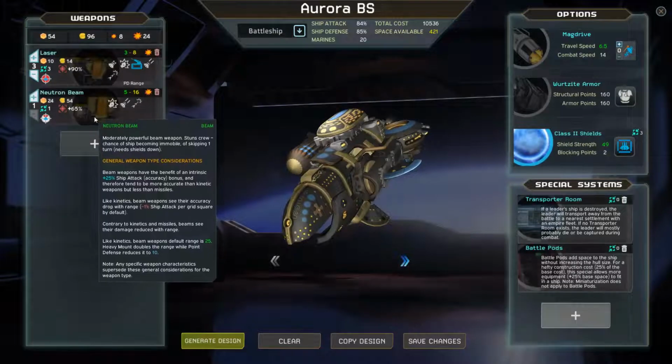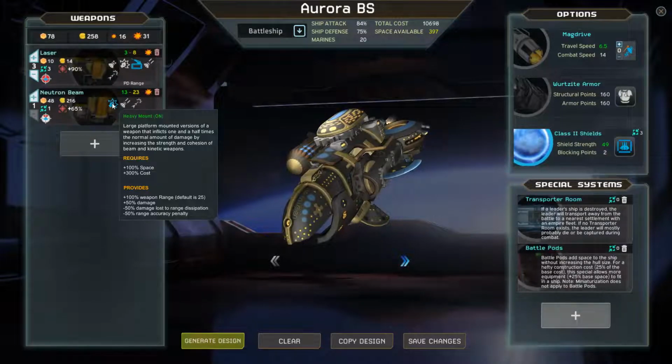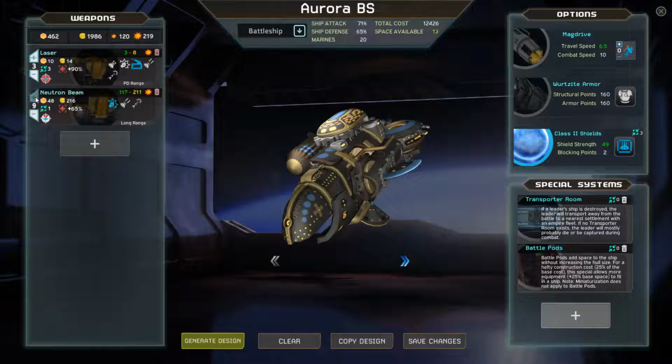So we've got the neutron beams back in through here. We'll make these the high power ones, like the heavy mounts, so we've got the extra space. It does a little bit more damage, but it's the range that we're looking for there. No range dissipation. Yep, that's okay. Continuous, no, we won't worry about that one. How many can we squeeze on this thing? A lot. We can get up to... let's put 6 on. It does a lot of damage.